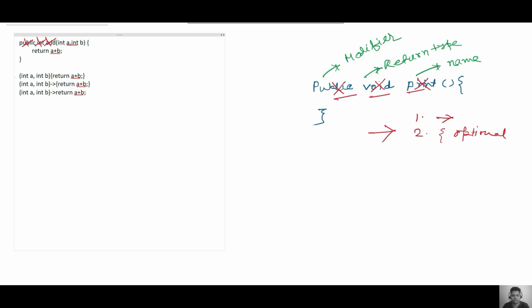Now, the return keyword can only be used inside the curly braces. So if we remove the curly braces, then the return keyword is optional. Here we are not using the curly braces, so this return keyword is optional, so we need to remove that return keyword also.